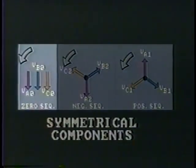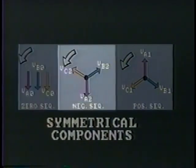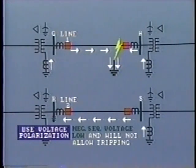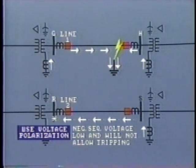Remember, zero sequence components are all in phase while the negative phase components are equidistantly spread across the three phases. So the magnitude of induced negative sequence voltage is extremely low and therefore should not interfere with voltage polarization using negative sequence components measured on line 2. Of course, application of negative sequence polarization would not prevent opening of the breaker at bus S because here the current is actually entering the line, that is, in the tripping direction.